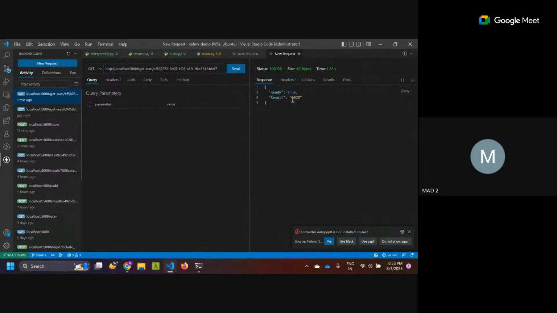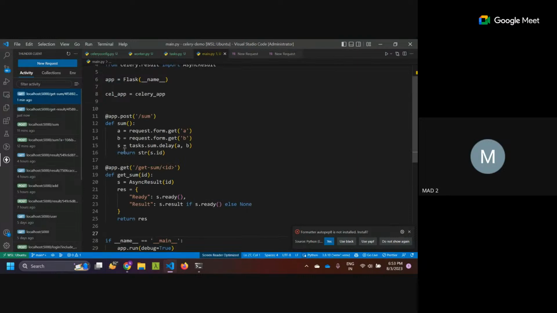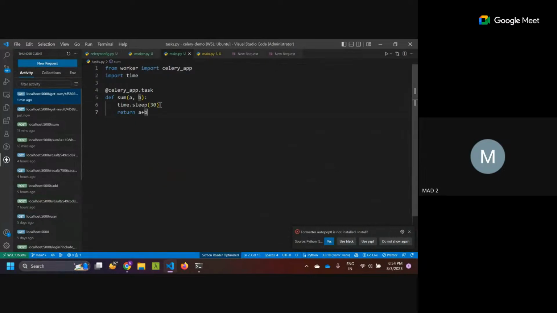You can see that it is giving 1020 because it is interpreting the values as strings. If you go to tasks.py, it is interpreting a and b as strings.